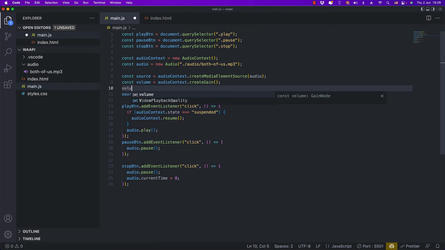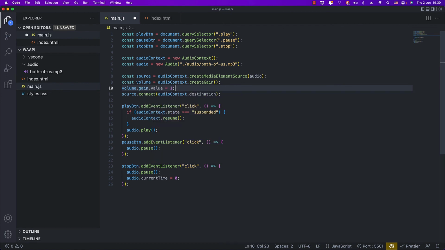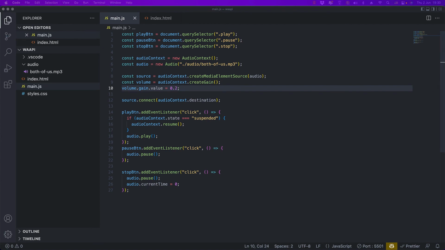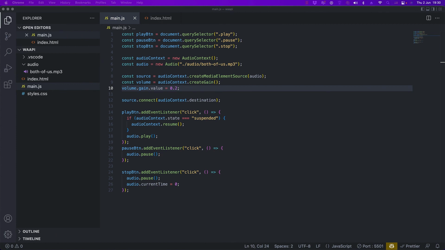Then I can say volume, and the gain on this volume, I can set the value of that to, let's try 1 first. And then nothing will happen right now. 1 means exactly the same amount of gain that was already on it. It's between 0 and whatever. You can say 1.5, it'll turn it up to 50% more than whatever it was. I can go down, I can say 0.5, it'll halve it. I'm just going to try to set this to 0.2, and then we can see if something happens here, but I don't think so. It's exactly the same volume as it was before, and that's because we haven't yet connected it.